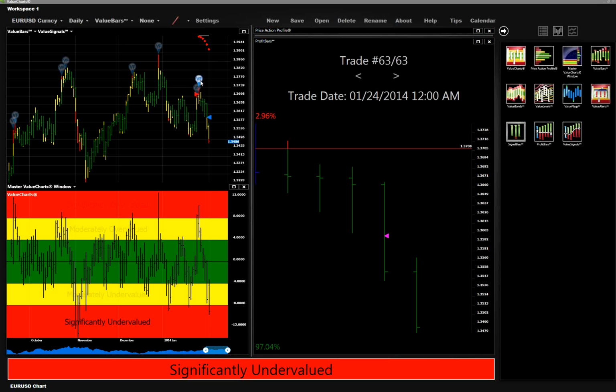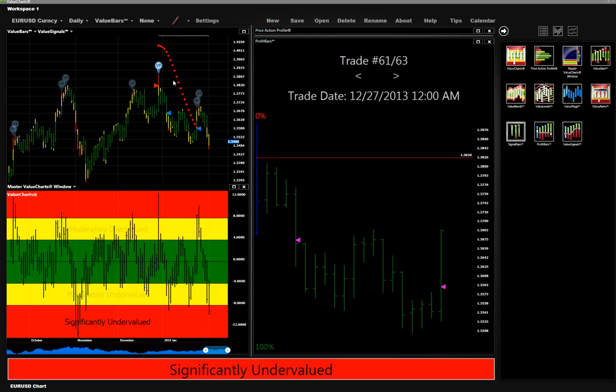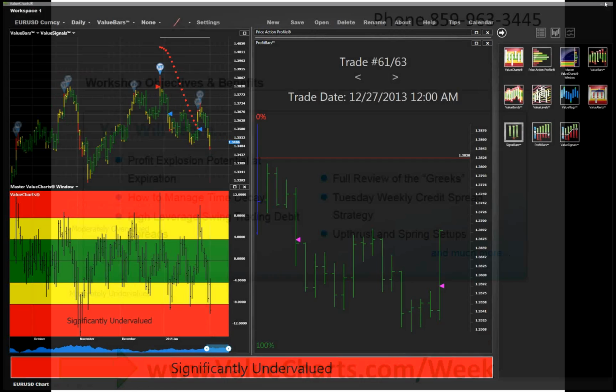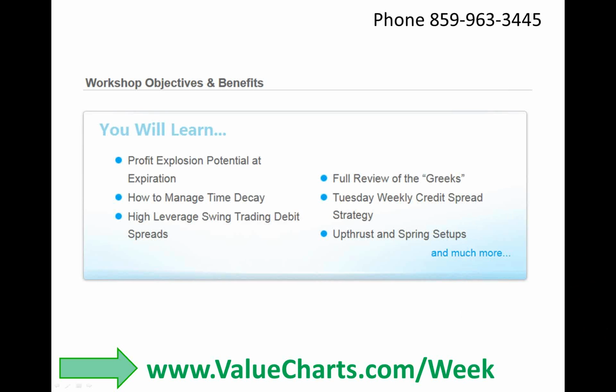This is another tool right here we call Value Signals, and it allows you to have a value-based entry, and then it'll show you a profit bars window over here, and then it shows you several different exit potentials. You've got a value target, and then you also have a parabolic SAR exit as well. So there's some really, really cool stuff coming down the pike, and I think you're really going to like it. I wasn't planning on going over that, but that gives you a little bit of a glimpse.